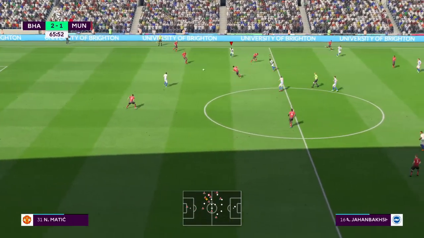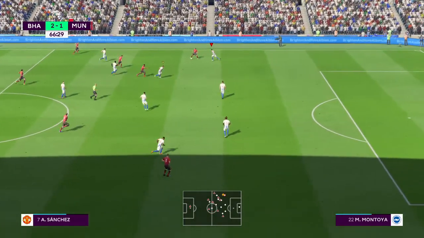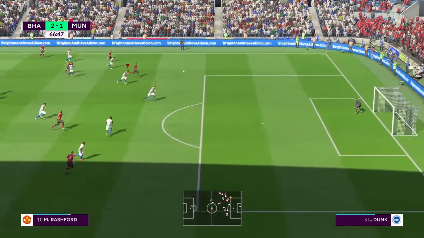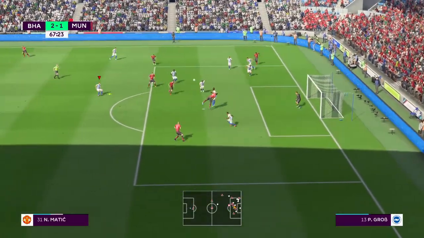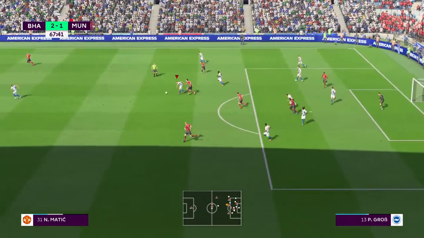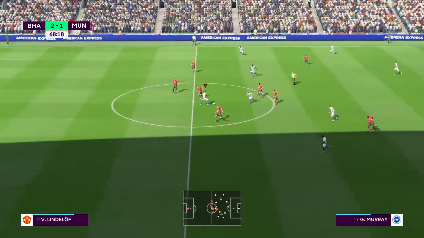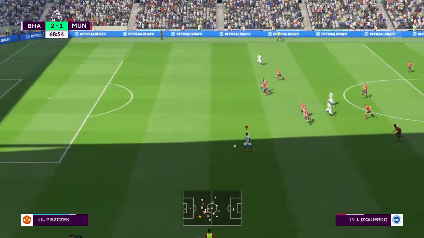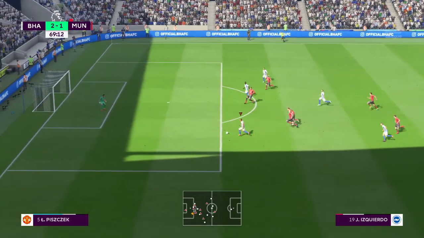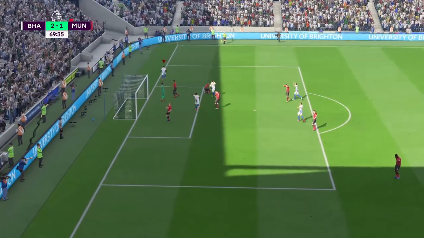Nemanja Matic. Rashford. Just working away to try and find an opening. Rashford with the ball now. It's a good cross. Done well to get it wide. Not done so well with the delivery from the wide areas. Got the ball, and they're going at the opposition with speed. Slipping it through. Real chance. Guiding it through. And there it is!